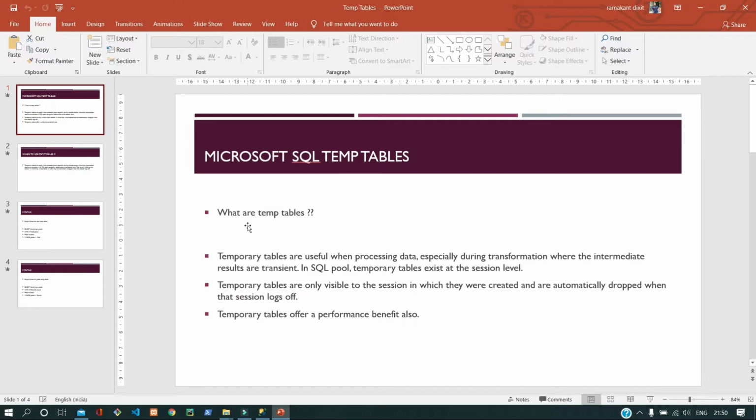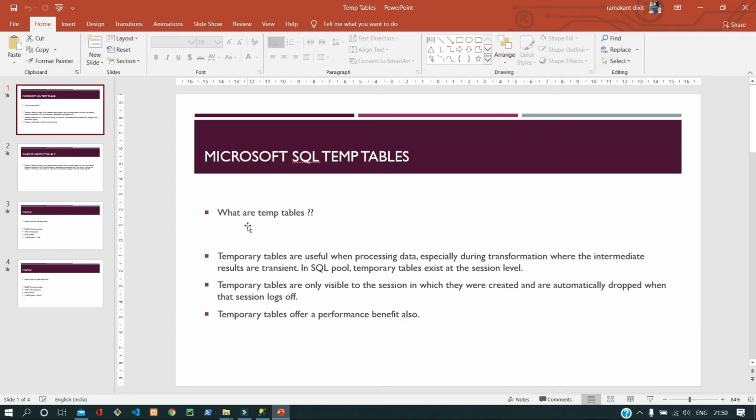A better approach is that you create a temporary table, you filter your data according to your requirement, and then you dump the data into the temporary table, and then you do your logic or whatever operation you want to do on that particular temporary table. And then, let's say you want to display that result or put it in a report or somewhere. In those cases, temporary tables are very useful.